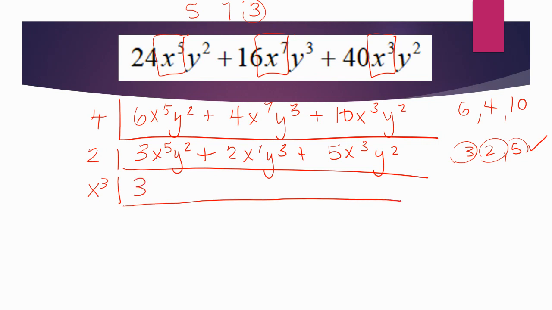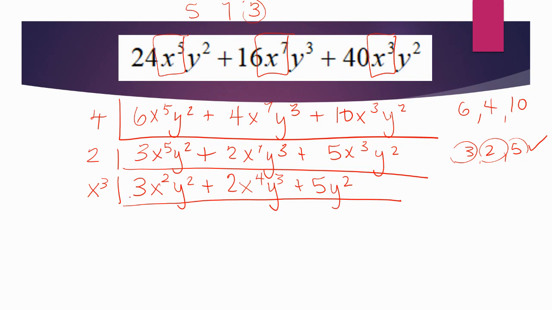That's going to give me 3. So if I have 5 x's and I pulled out 3, that means I'm left with 2. Okay, so I have x to the 7th. So if I had 7, I pulled out 3, that means I'm left with 4. And then I had 3 and I pulled out 3, that means I'm left with none, and I just have my y squared.